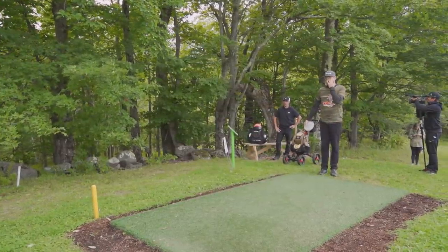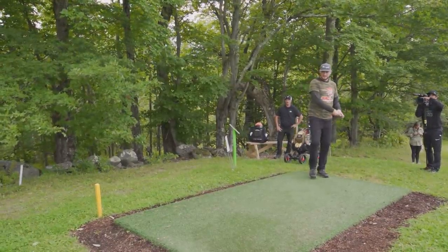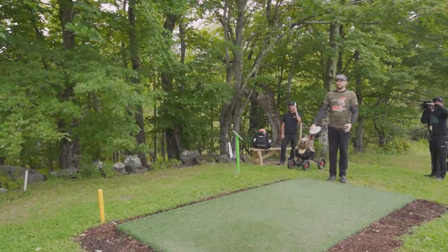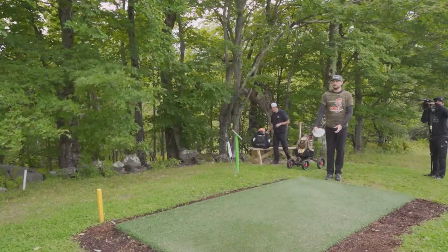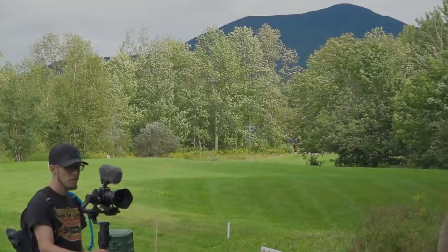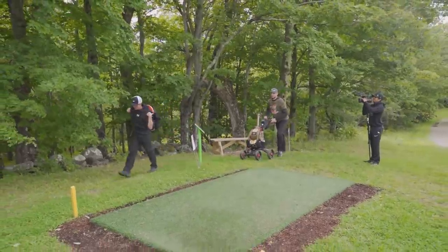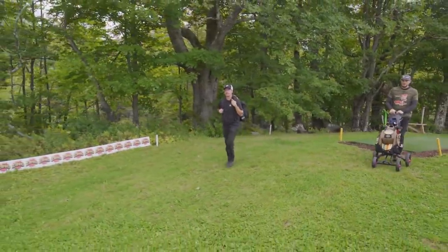That's still too short. I might switch discs. Really? Yeah, I'm way short. I want to be further this one's left. It's very easy to not commit to the shot because it is blind and there is out of bounds that can come into play. You have to throw it really far to bring that OB into play, but to be in a good landing zone, you kind of have to throw it far. That's cash. Yeah, that's money. Nice, Jerm. That'll give you hyzer and maybe even. Maybe, yeah. I like that. Cash into money.